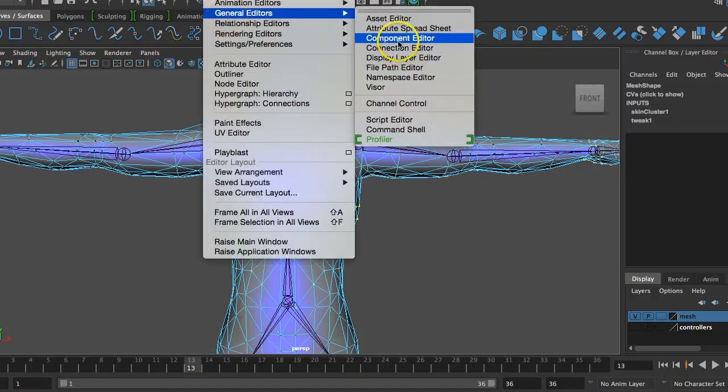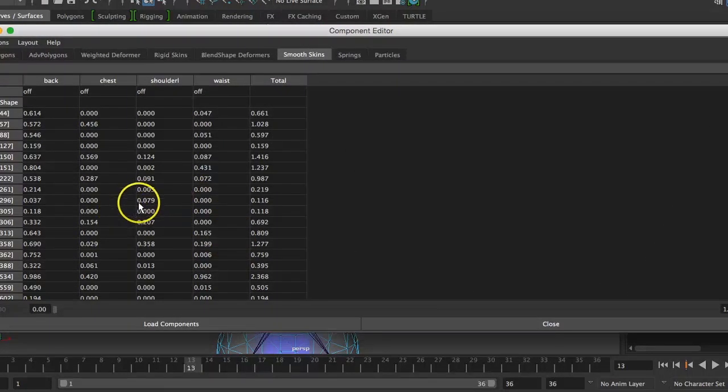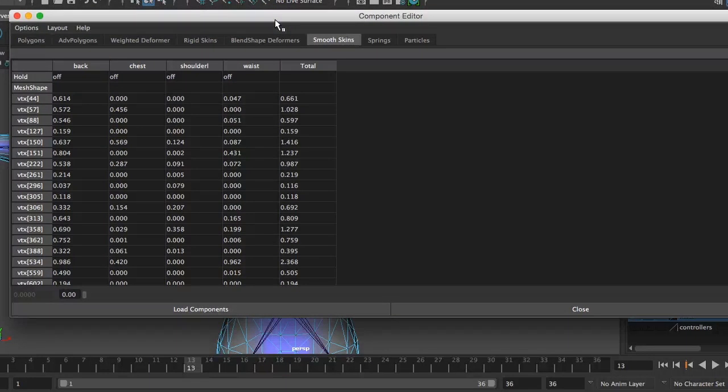So we'll go back into the component editor here. And when I do select vertices, it pulls up my smooth skin tab. And you can see that each vertex is numbered. And then you can also see all of the joints that are actually affecting these vertices. It takes a little bit of time to get used to looking at this editor, but you want everything to add up to 1, right on the dot, 1.00. So you can see here we've got over 1, way under 1. It becomes a little bit of a confusing thing.